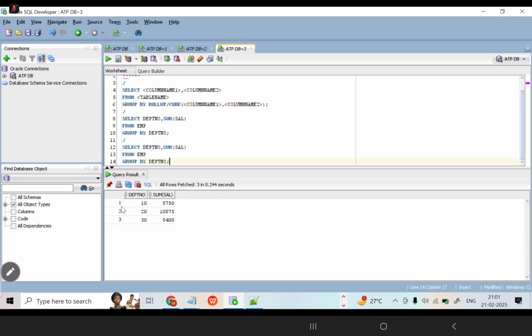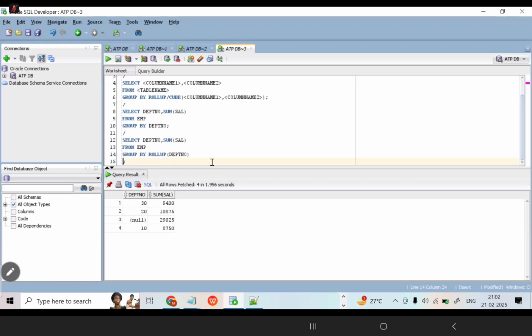If I run this query now, it displays the department number by total salaries. What is the function here? Rollup or cube. First, I write rollup only. Close the brackets here. Inside the bracket, we write the column list only. I write the single column from the select list. Now I'm going to run this query. After running it, will it display the grand total or not?